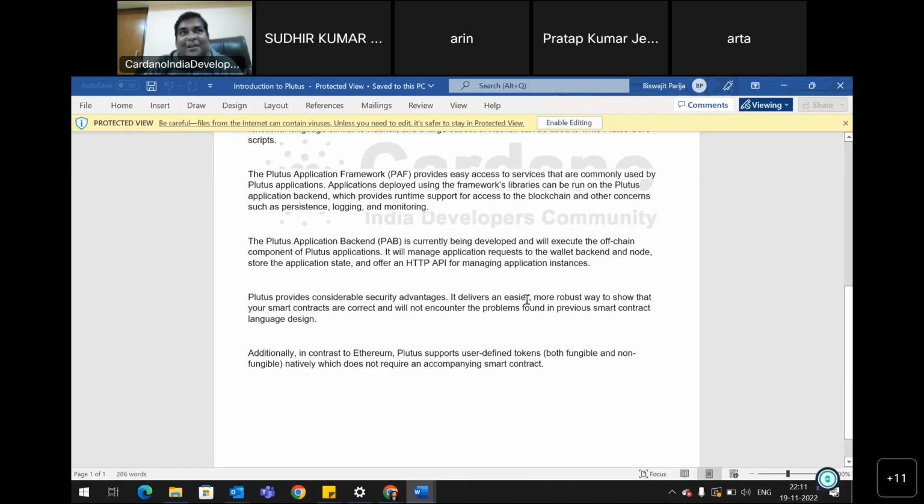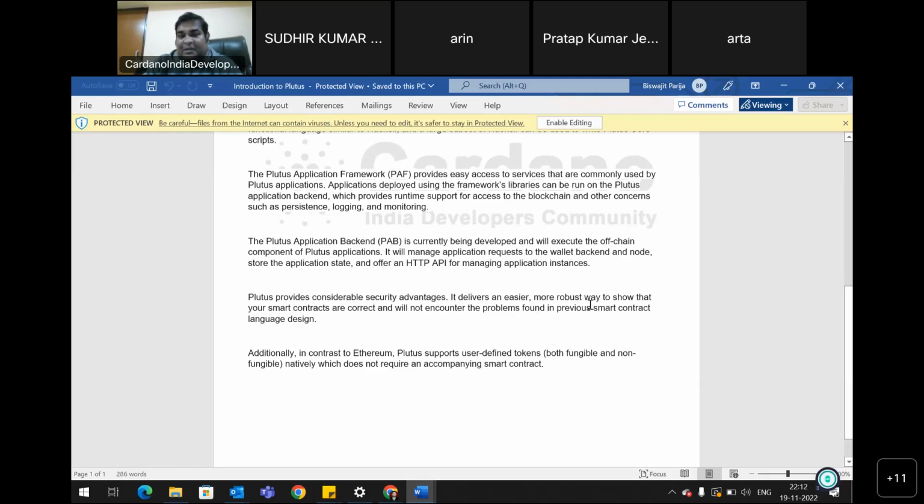As Pratap told, it was from 2015, but I know it is from 2018 that they started, and from 2018 it is almost 5 years. For almost 5 years they have not had any issue with security, and this is the biggest success of Cardano.